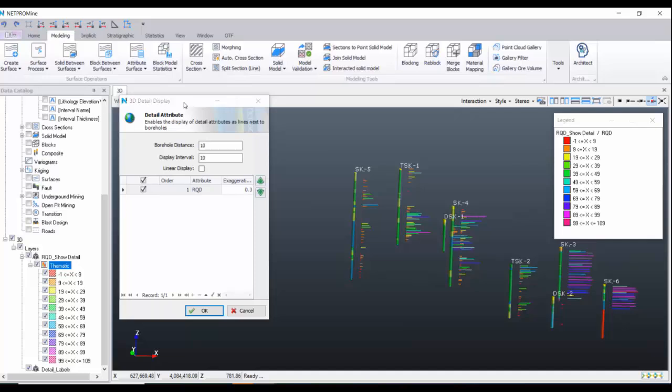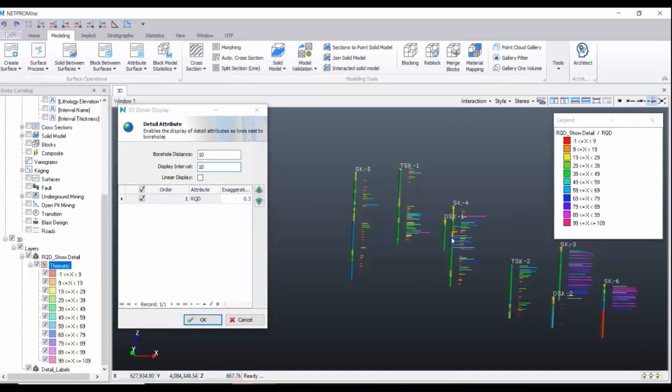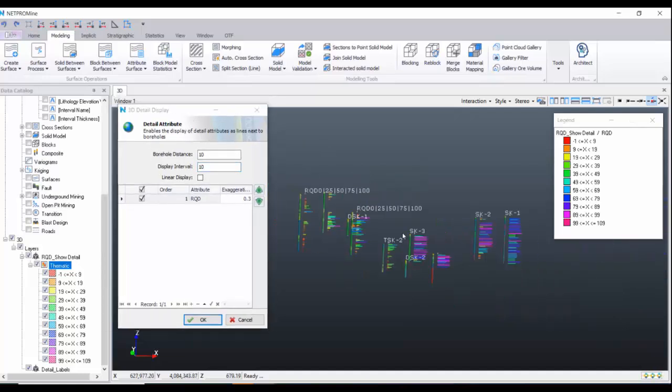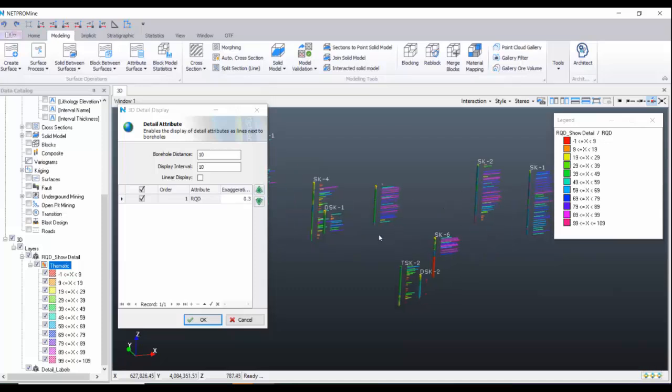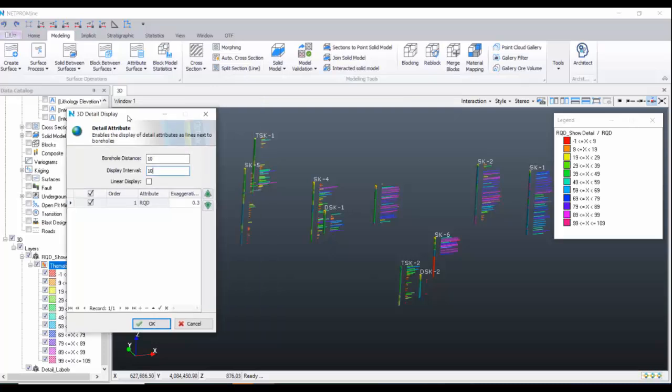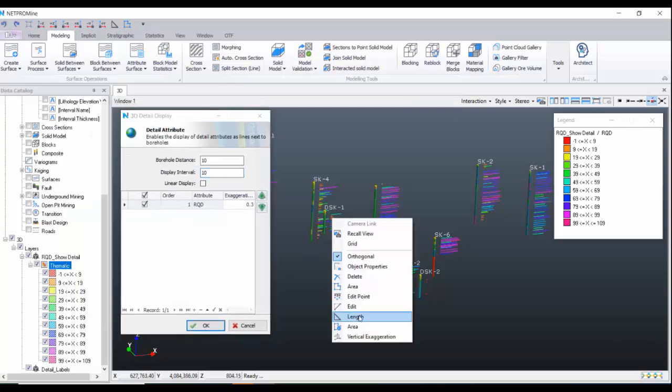Now, also, while we are in here, I would like to show another feature, which is vertical exaggeration. In some cases, we do have quite small and short boreholes with a low depth, but there's lots of detail in it. So in order to see that kind of information, we bring a vertical exaggeration feature.